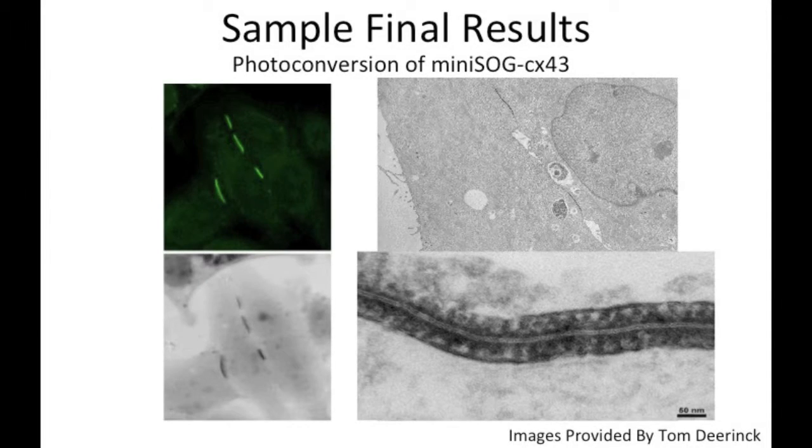Here is another example of the application of miniSOG. Here, gap junction protein connexin 43 was tagged with miniSOG. On the left-hand side, we can see the fluorescent signal localized between cells, and after the photooxidation reaction, these areas are specifically stained. When brought to the electron microscope, density is observed where it is expected, between the cell bodies. At high magnification, the ultrastructure of the gap junction is visible.